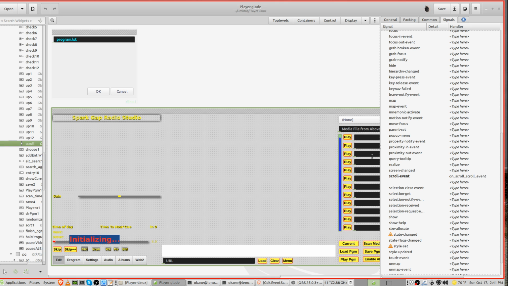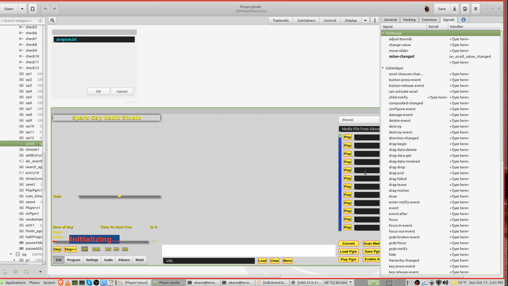This one here, the scroll event, is when you move the roller. The other one is when you somehow change the value stored in the scroll bar. There's more than one way of changing it. Obviously, one is to drag it. That changes it. But internally, you can change it by actually altering the value with a set value function. That's a value change, and that'll trigger the event. The events don't have to be triggered by external activities. They can be triggered internally, too.